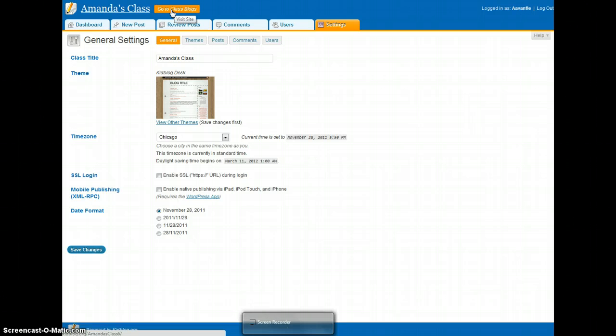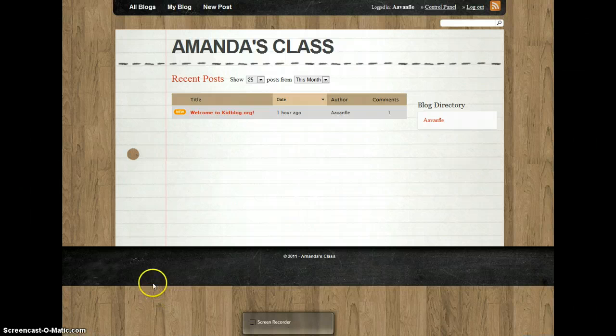I do like EduBlogs as well. Unfortunately, they do not have this particular feature where you can keep everyone's blogs together in one spot, which is a very nice feature. I haven't played with them much, to be honest, so I don't know how their security is and everything, but from what I've seen thus far, I think everything is very useful, very good.